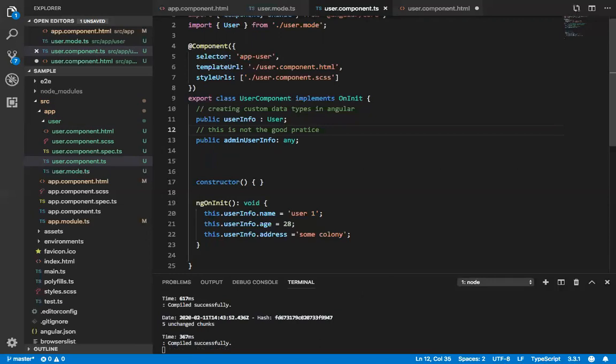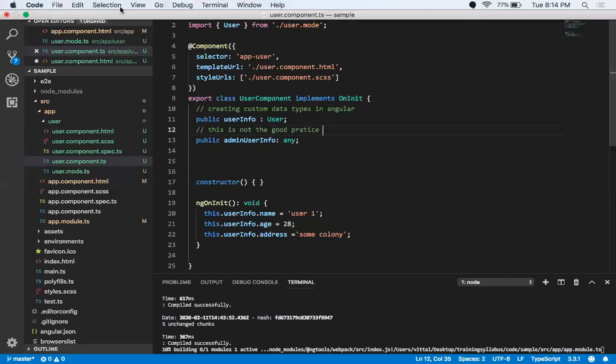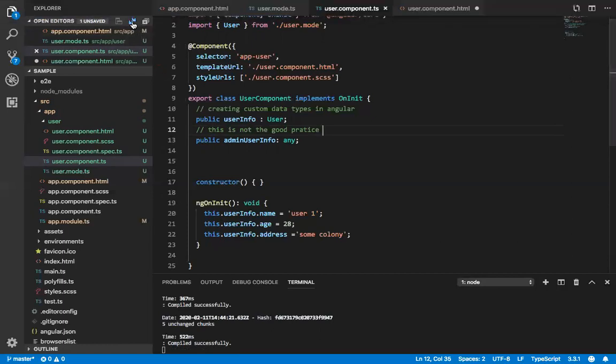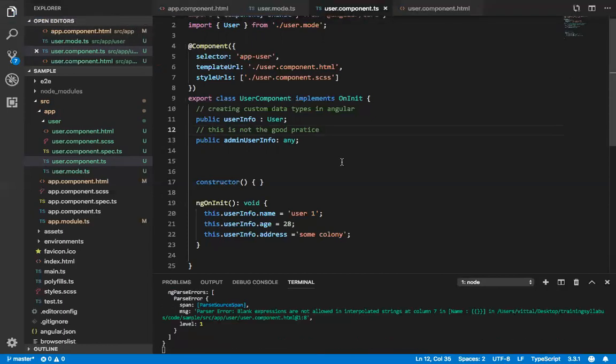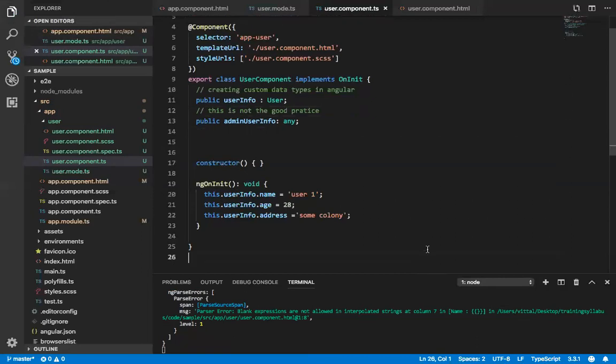In that case you can use any, but most of the time try to use a different set of models. That helps you in terms of code maintenance and to handle logical errors at compile time, not in production. Make use of this practice, then only you'll understand this.